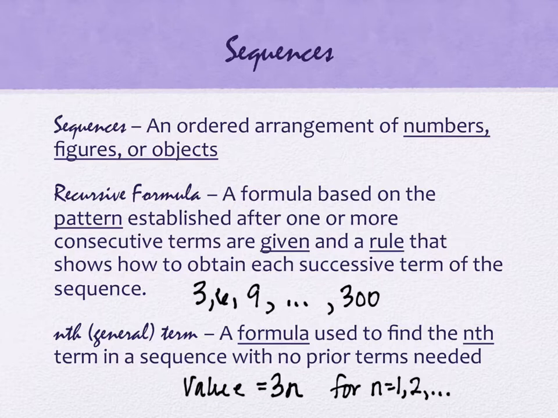If you wanted to find the 10th term of the sequence with the recursive formula, you'd have to actually sort of count it up. 3, 6, 9, 12, 15, 18, 21, 24, 27, 30. Right? There's my 10th term of my sequence. It's 30. I can still get there, but I've got to do it in this sort of repeated patterning instead of being able to do it from a formula perspective. Both of them have their place, but they do things a little bit differently.